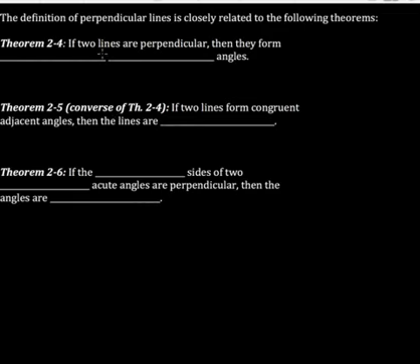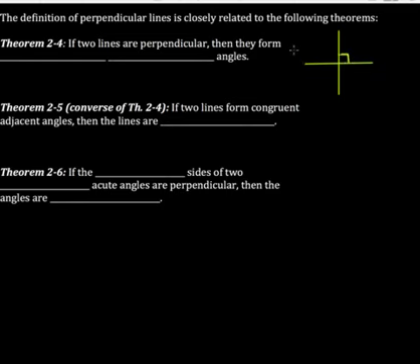The first one says if two lines are perpendicular. So to understand these theorems, sometimes I like to draw out what the hypothesis says and then explain what the conclusion would be. So the hypothesis of this theorem is just that two lines are perpendicular. So I'll just quickly throw a couple lines on my screen here. So these two lines are perpendicular. I know that. I'll indicate that by putting a 90-degree box right there.